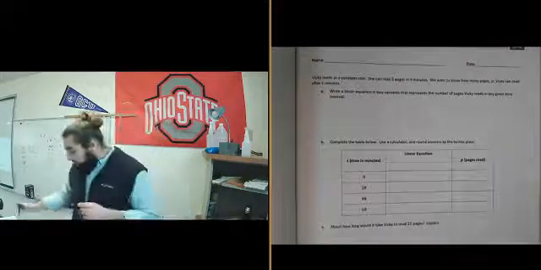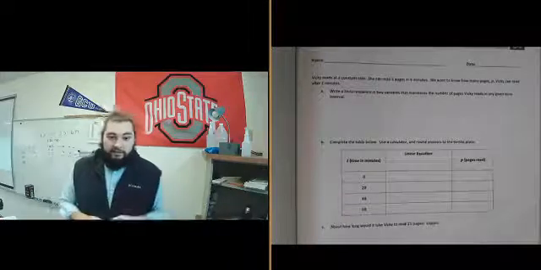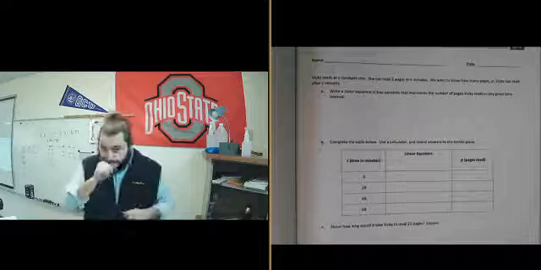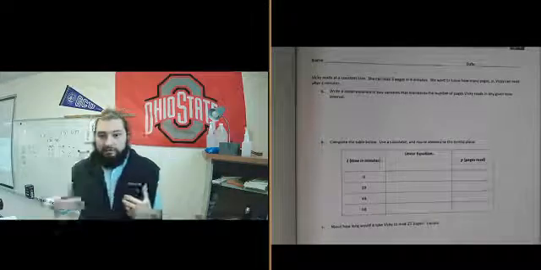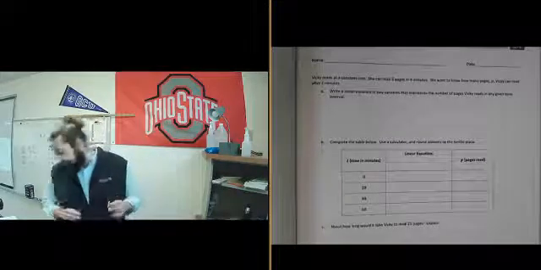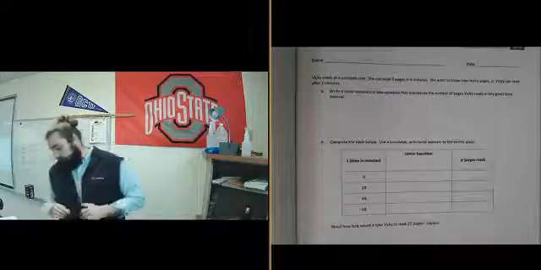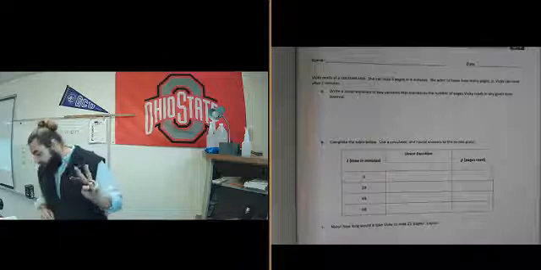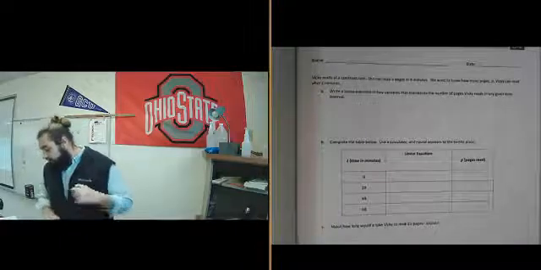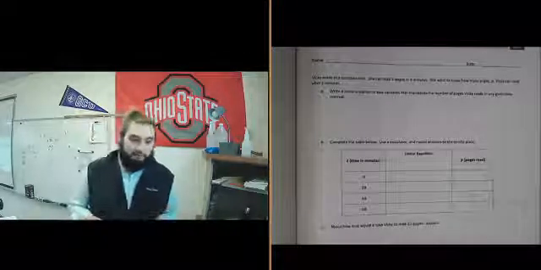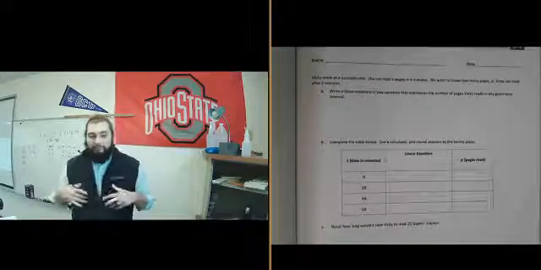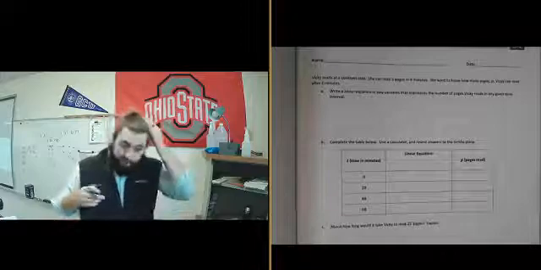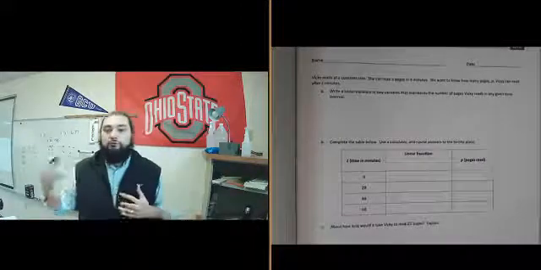So starting on page 113, Vicky reads at a constant rate. She reads 5 pages in 9 minutes. We want to know how many pages P Vicky can read after T minutes. So for part A, we have to write a linear equation in 2 variables that represents the number of pages that Vicky reads in any given time interval. So what this means is that we have to create an equation with the y equals kx kind of format that we used last year.